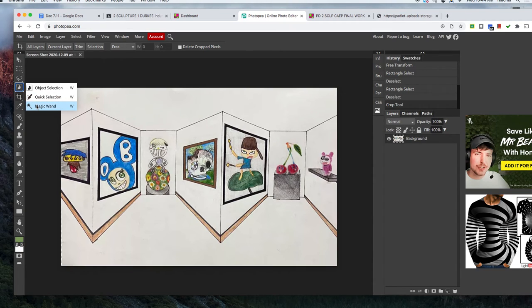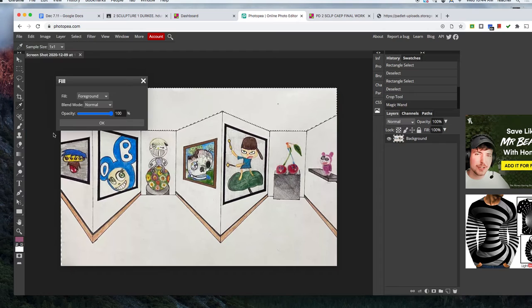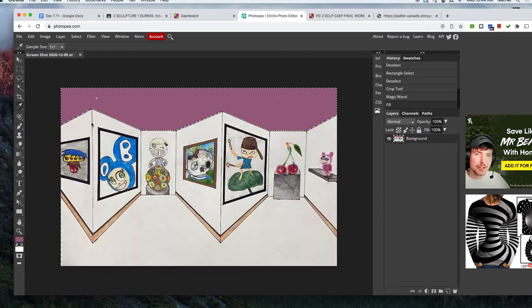That's the fourth tool down, and then within that, the third tool down here. What this will let me do is select the ceiling. And I can use my eyedropper tool to pick any color I want to play with. Maybe I want to use a darkish, pinkish purple color. I just clicked on it and you see the color changes down here. And then I click Edit, Fill, and I click OK.